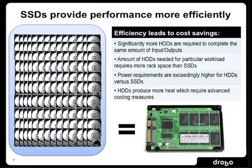It's very workload dependent, but I think a general rule of thumb would be about 100 to 1. Obviously, our technical team is more than happy to get on the phone with any customers that need to walk through, hey, here's my workload, here's what I'm actually doing, here's my deployment, what kind of benefit can I see? Worst case, that's going to be about 10 to 1. Best case, that could be 100 to 1 or more.